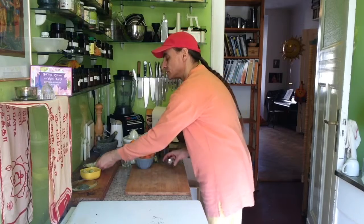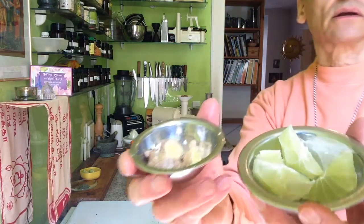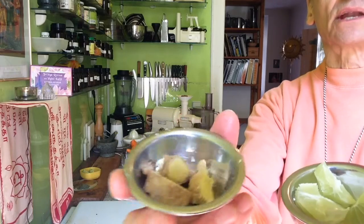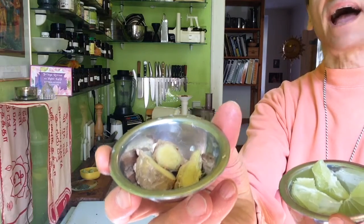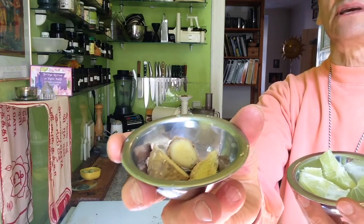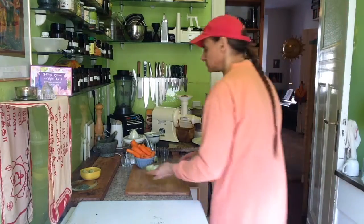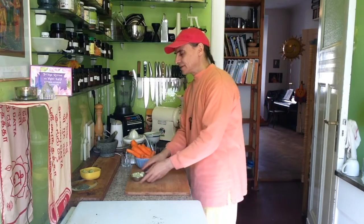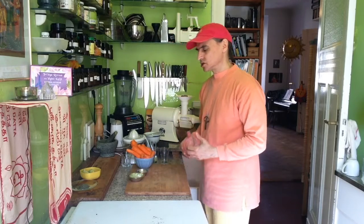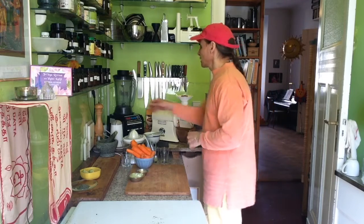I will juice it together today with lime and a little ginger. I have one lime here and a small piece of ginger. I think I'll get about half a liter of juice. Let's say about two centimeters of ginger root, about a finger thick. You can adjust that to your taste — a little bit more heat or a little bit less — ginger can vary.